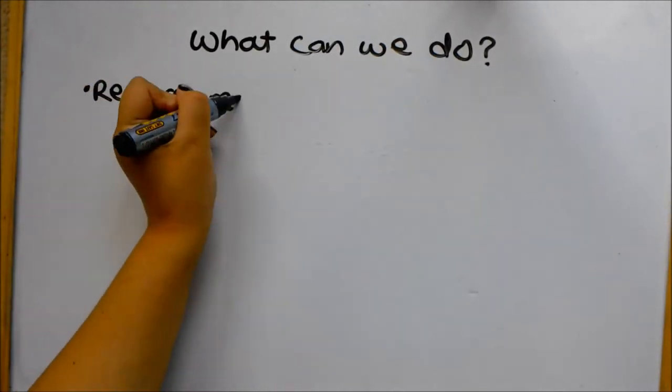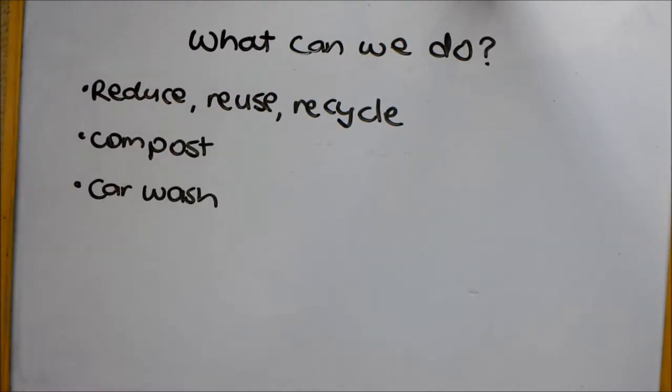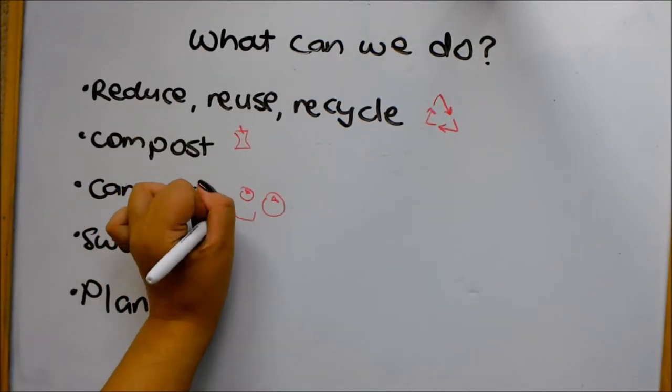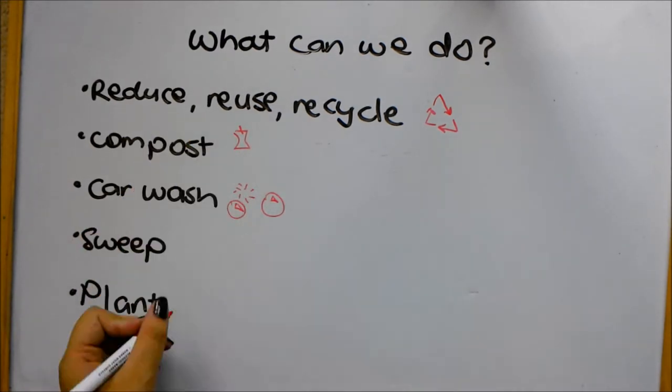Reduce, reuse, or recycle our household waste to reduce the amount going to landfill and potentially in the nearby silt. Using compost in the garden will help stop soil being washed away and becoming sediment.